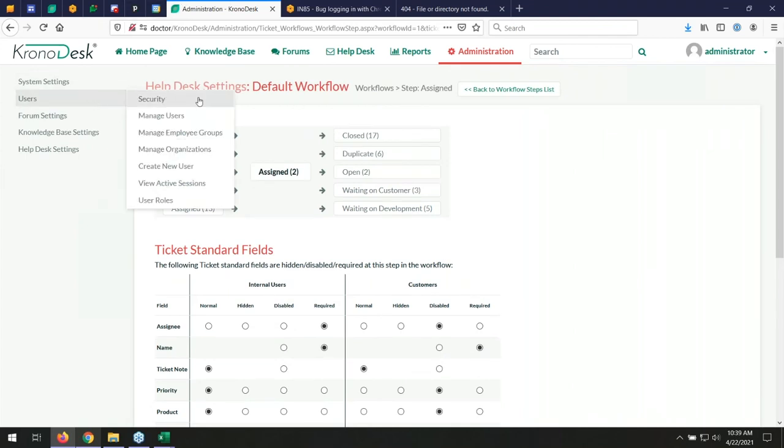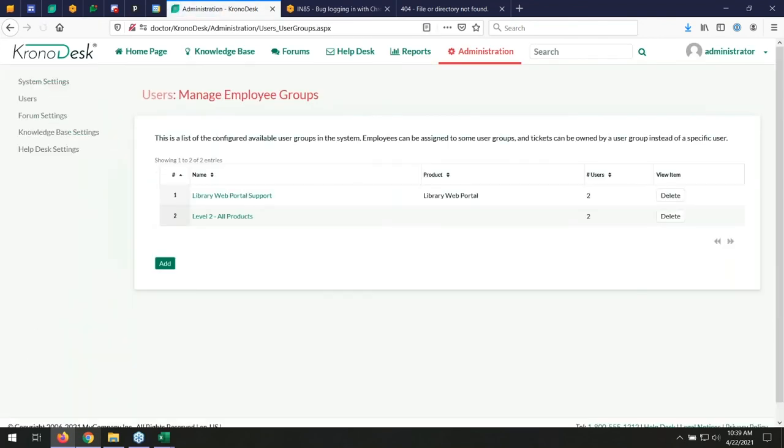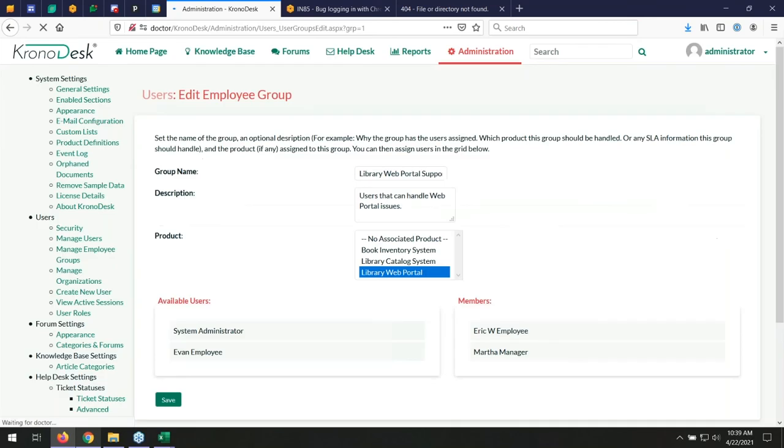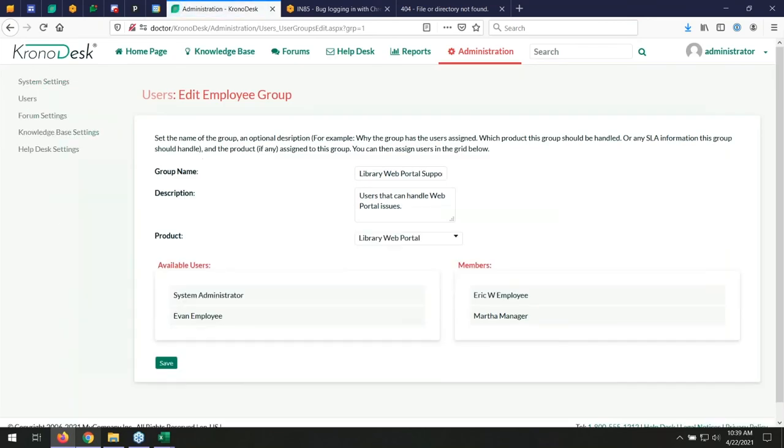Some other things we have that are really important would be employee groups and organizations, and they're different. Employee groups, I showed you earlier on, that's where you can have different types of support agent level, like you can have first tier, second tier, different members of that, and those different users would become assigned to those tickets. So if I assign a ticket to the library web support group 1, any of those employees, agents can work on that ticket, then they can escalate to a different level. So that way it lets you group your tickets, your users into different groups and assign those tickets to those groups.